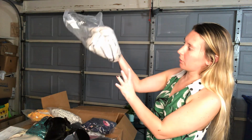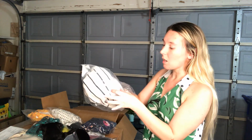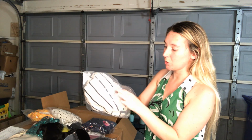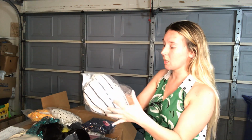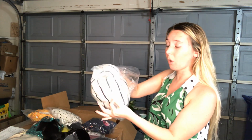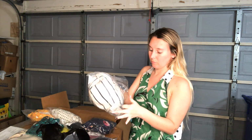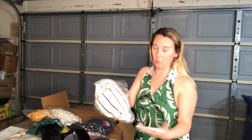So this is Super Down. It looks like it's white and black striped. They don't have anything on here. On most of their tags, they do have some kind of code or something, but I have come across some that have nothing on here, so I really don't know what to look for. Even though the other ones that do say stuff, I'll look for that, but then I'll find other things wrong with it.